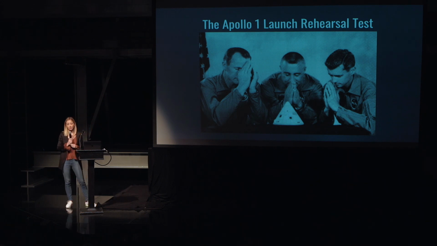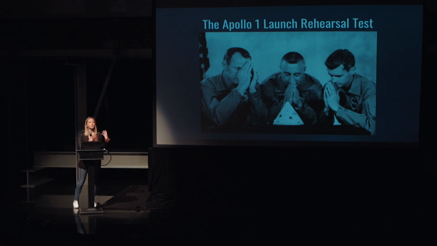I want to share a quick story about the Apollo 1 launch rehearsal test. It was the first crewed mission of the United States Apollo program, and it was the first project to land the first men on the moon. And so they had a launch rehearsal test where a cabin fire actually broke out and killed all 3 crew members. And during the launch rehearsal test, beforehand, they did not notify all the necessary parties in the design of the experiment, like the rescue team or the medical assistance team. Because it was just an experiment, they didn't need to notify these people. I've seen chaos experiments go similar ways where someone doesn't notify the ops team or the on-call, and people are fumbling around trying to figure out what's going on.